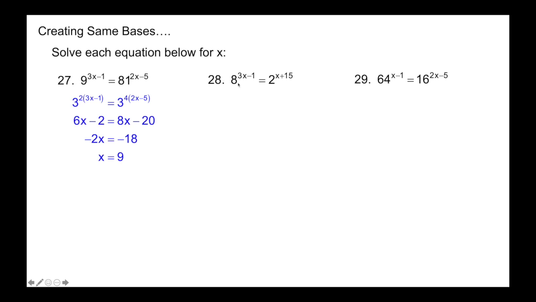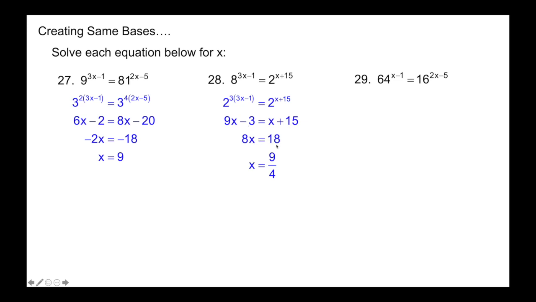For 28, again, I'm going to look at the smaller of the two, and I'm thinking 2. Can I write 8 as 2 to some power? And I can. 8 is the same thing as 2 to the 3rd. So this is going to be 2 to the 3rd with 3x minus 1 in parentheses. Once again, I'll distribute that in. And I'm just looking at the exponent here. That's going to be 9x minus 3. Because again, once our bases match, we only care about the exponents. From here, this side I didn't have to change. It's just going to stay x plus 15. Then I'll subtract x on each side, giving me 8x on this side.